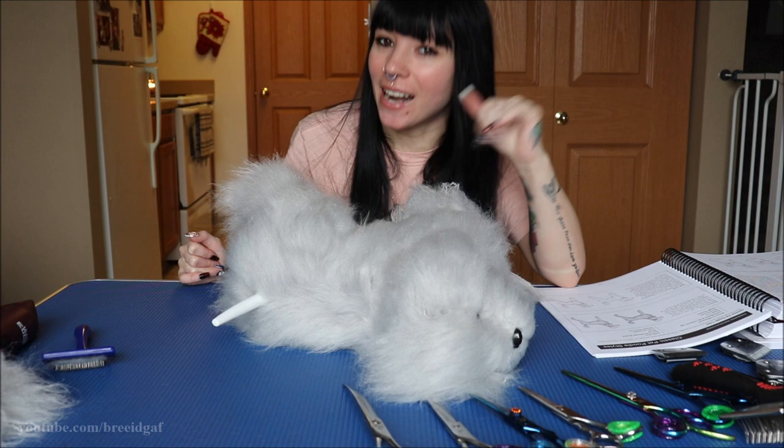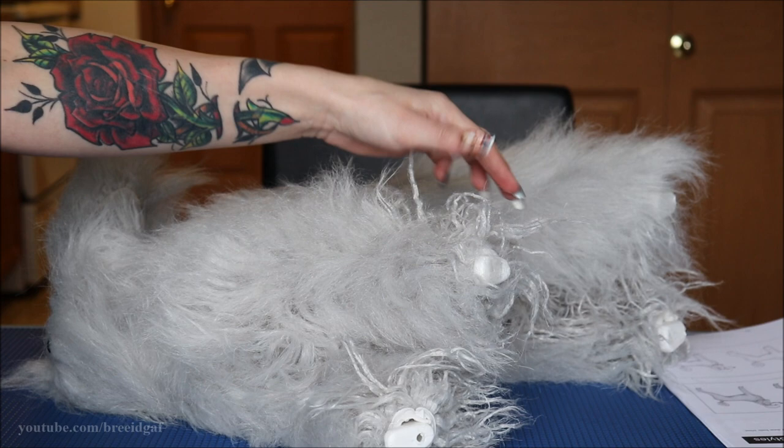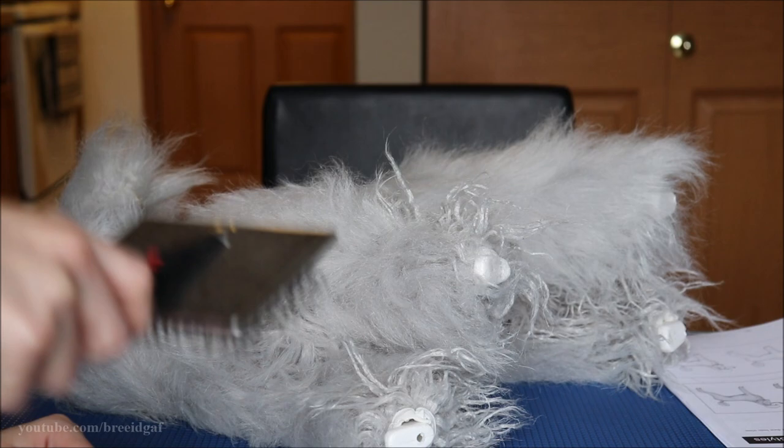So let me zoom you in so I can show you a little tip and trick on how to line brush this bad boy. The best way to line brush is to bring all of the hair up like this. This is what I do, and you can see all of this curly, wavy, dense undercoat right there. So you're gonna wanna take a slicker brush, and the one thing with slicker brushes is you never use your wrist, never ever. You basically use your elbow.